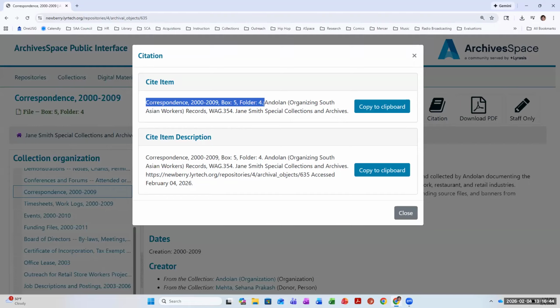And box 5, folder 4, it will have all this information that we saw in the collection level, but now we have the item and the physical storage information filled out, and people can copy that specifically because it's best that they get a little granular when they're citing archival objects, because it helps us out in the future if someone else wants to look at these materials and they're just like, I want this collection, but they don't know what box or folder because the citation didn't provide that information. So we want them to have the citation at the file levels, right?